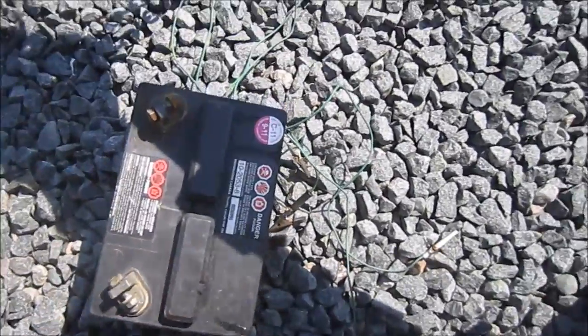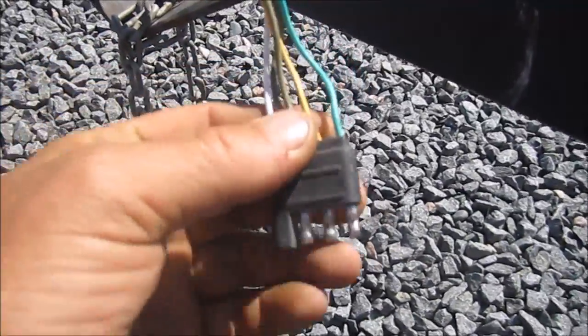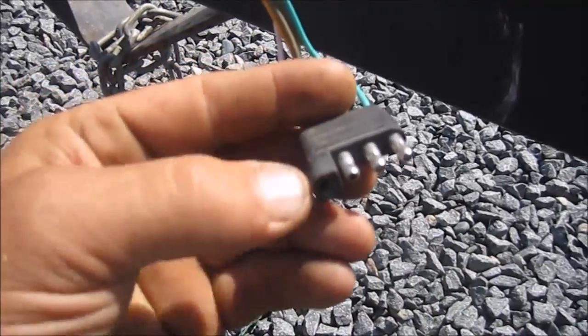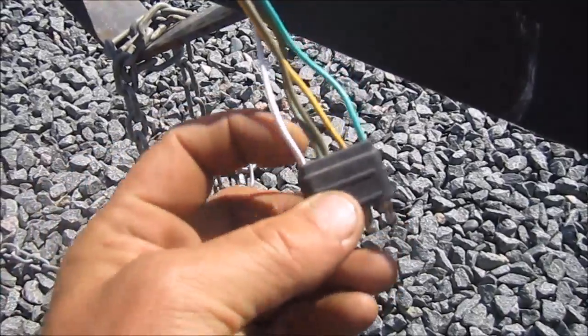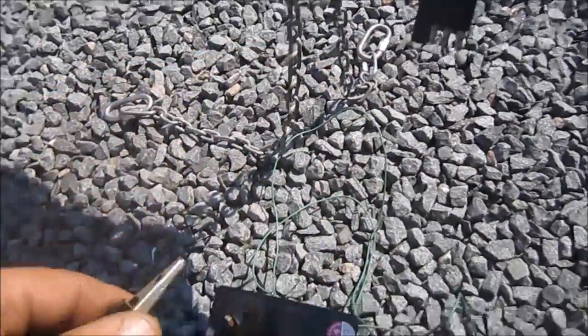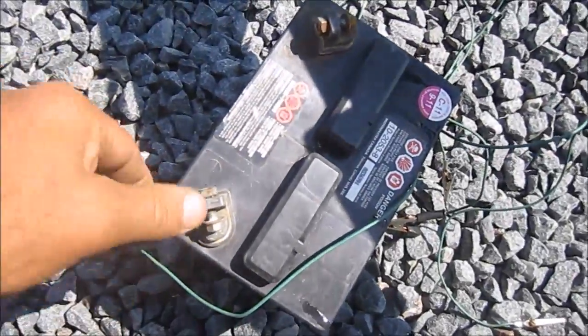So I'm going to start off here. You have a plug, okay? You have the three here that are exposed, and then you have the one that's not exposed, and that's your white one, and the white's the ground. So what we want to do is take one of the alligator clips and clip it onto the negative.